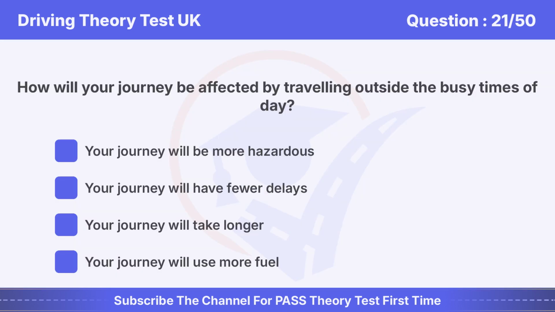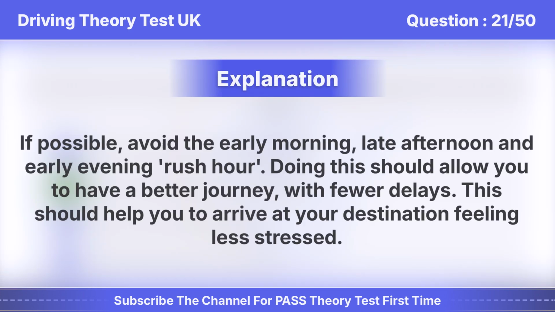Question 21. How will your journey be affected by traveling outside the busy times of day? Answer is B. Your journey will have fewer delays. If possible, avoid the early morning, late afternoon, and early evening rush hour. Doing this should allow you to have a better journey, with fewer delays. This should help you to arrive at your destination feeling less stressed.